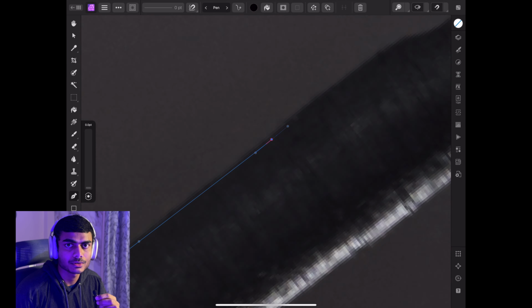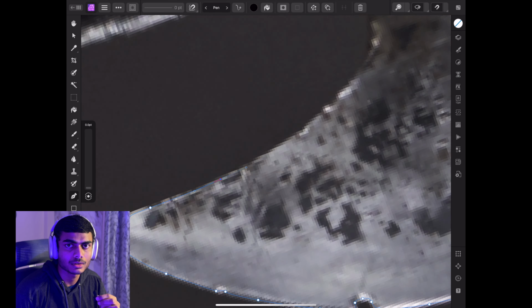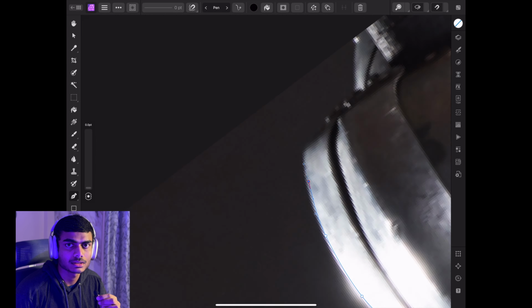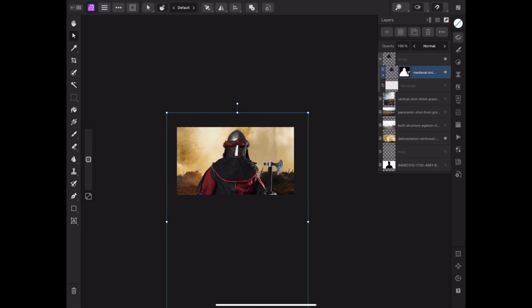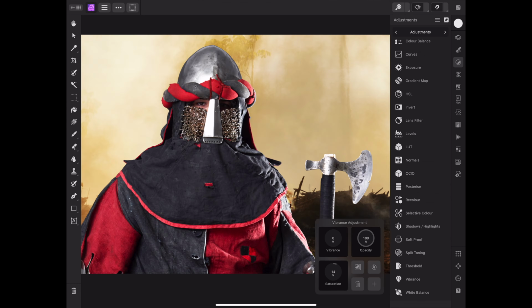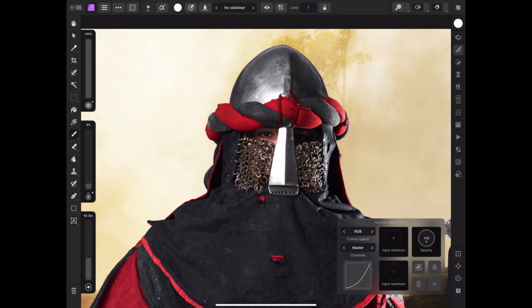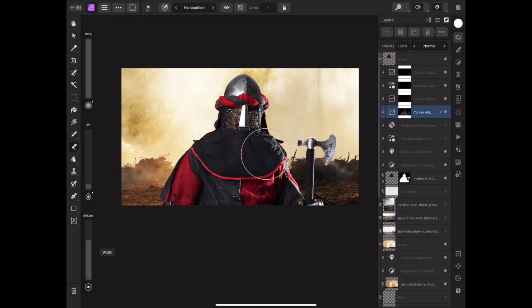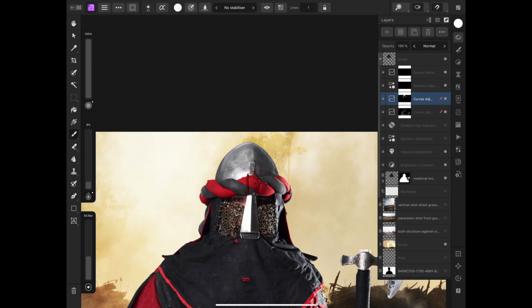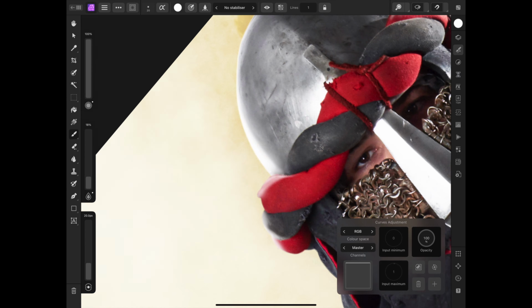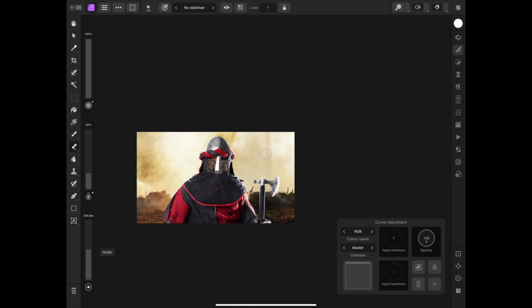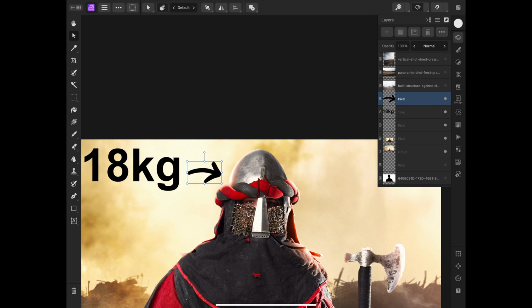The next software I'm going to use is Affinity Photo 2 on the iPad. If you guys didn't know, this is the software that I use for my designs. It is my favorite software. For this one, the subject I have is a medieval knight. I cut it out using pen tool and decided on this deforestation background. After that, I did the usual brightness and color adjustments. I added some text, drew an arrow and gave it a title.